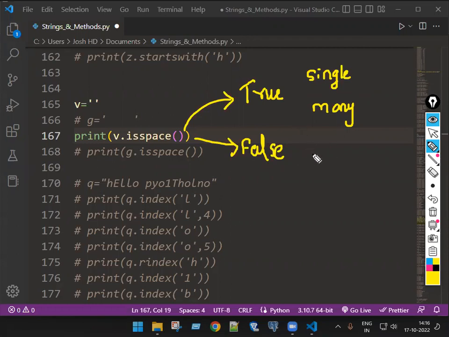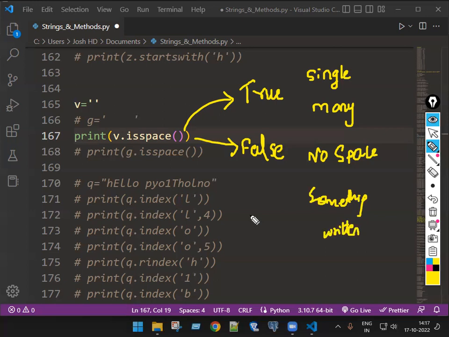When you don't have even a single space, no space, or something is written, then you'll get the answer as False. What is the meaning of this? Suppose V is equal to an empty string, then I'll get the answer as False. Or if something is written inside the string, I'll also get False. What is the chance of True? Suppose G is equal to one space, then the answer is True. Or having multiple spaces, the answer is still True. Make a note of this first, then I'll show it practically.